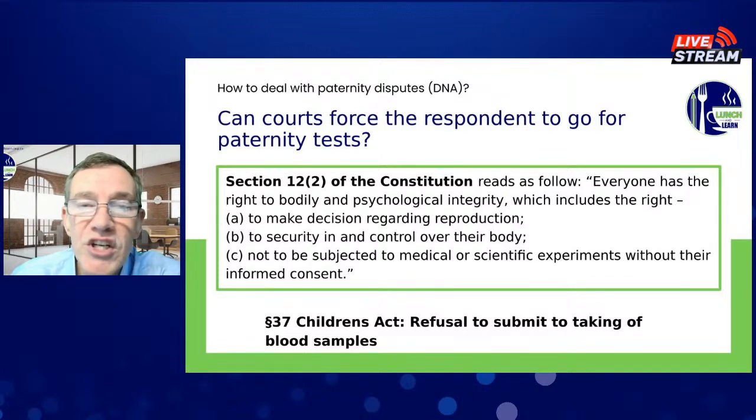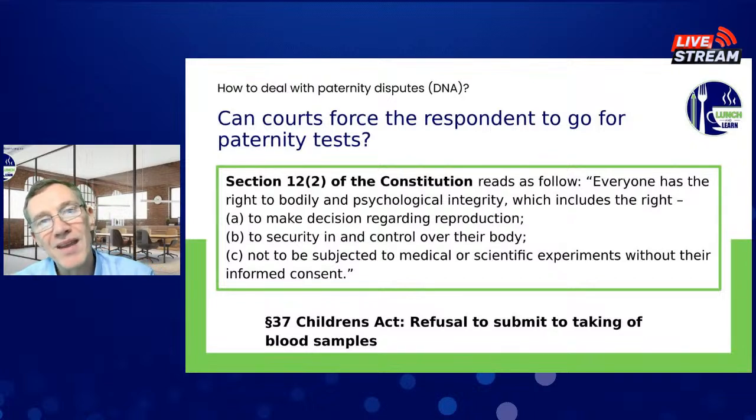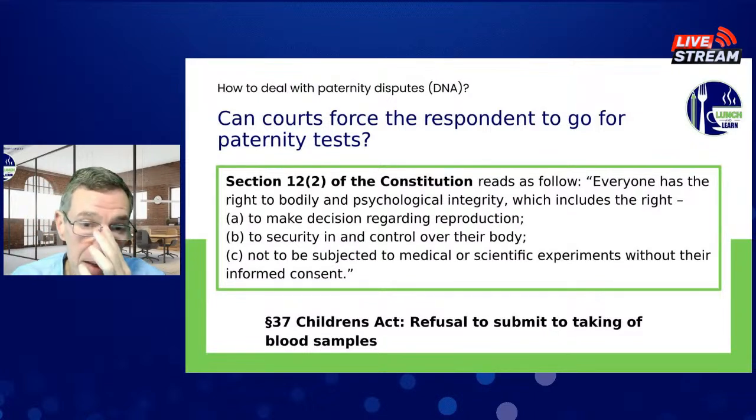and psychological integrity, which also includes not to be subjected to medical and scientific experiments without their specific informed consent. And that's very important to note, because we link that with Section 37 as well, where the courts recognize that you could refuse to take blood samples for paternity tests. So you have that moral side on that.